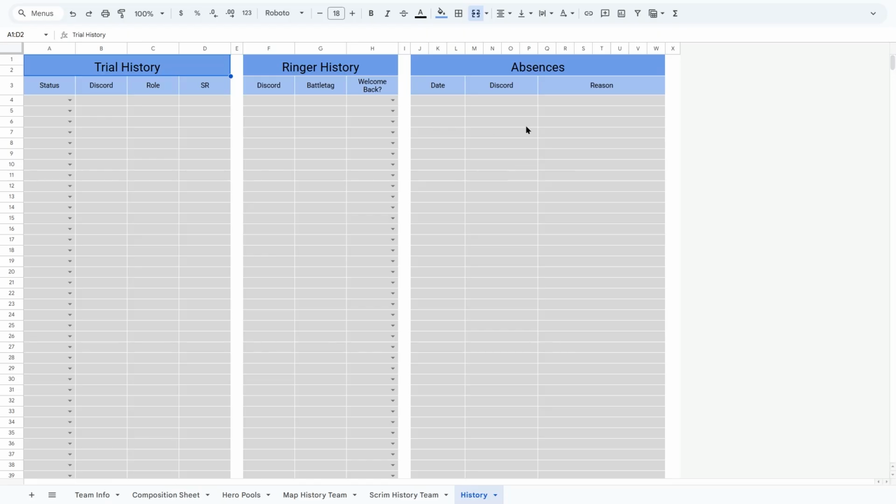Then history, this is across the board, also something that can be used in all esports. Fairly simple and straightforward. Keeping track of any new tryouts, keeping track of ringers. Most collegiate teams don't use ringers, so whenever I was running this, we didn't use this column this much. But it is there for, what's the word, amateur teams as well. And then absences, obviously, want to try and keep track of that as well, just to make sure that something's not regular, or you can check in with your players as well.